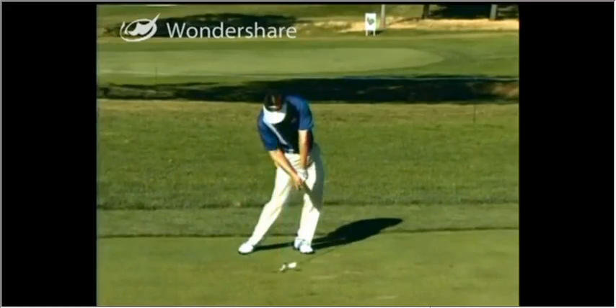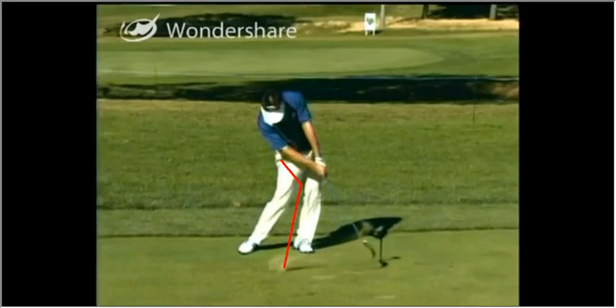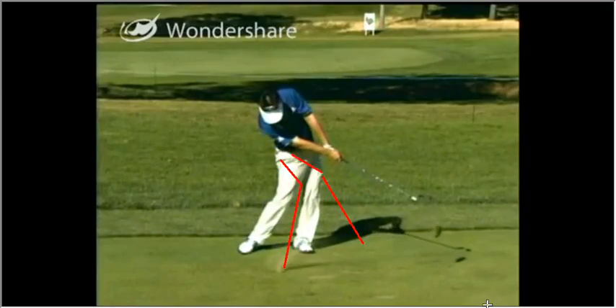See how the right forearm is getting much earlier — right forearm and shaft leaning forward. This is going to discourage you from hitting the ground behind the ball, encourage you to get a good strike on it, but also improve your ability to continue to hit out at the golf ball. Remember what we said during your lesson in regards to your ball flight: we want the face to be pointing slightly to the right, so the ball starts slightly to the right, but then we need to swing further to the right in order to bend the ball back.